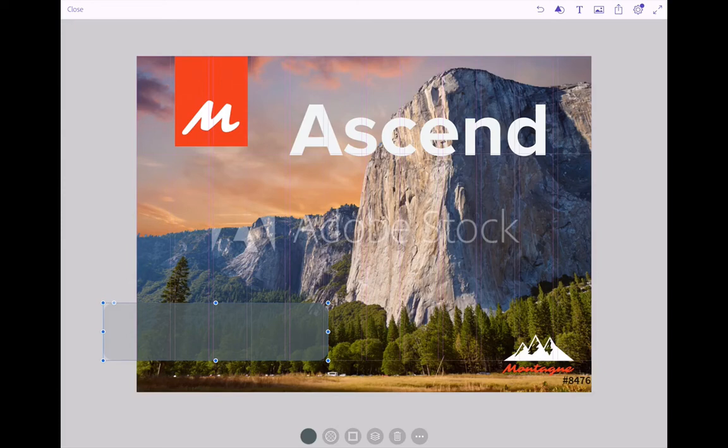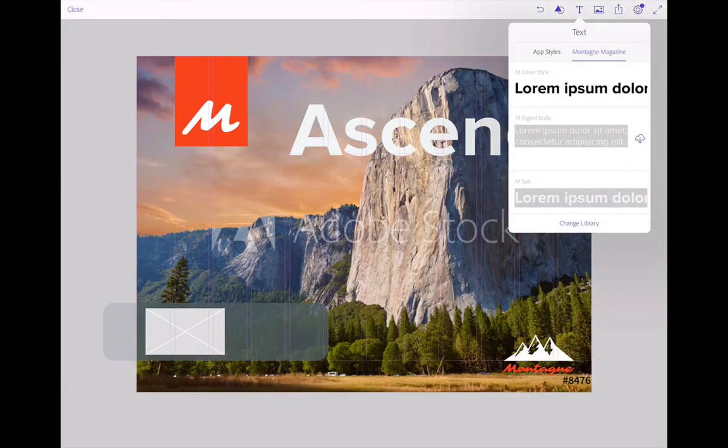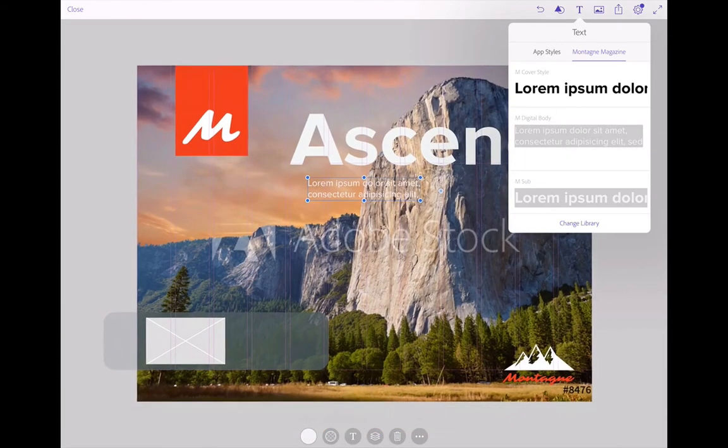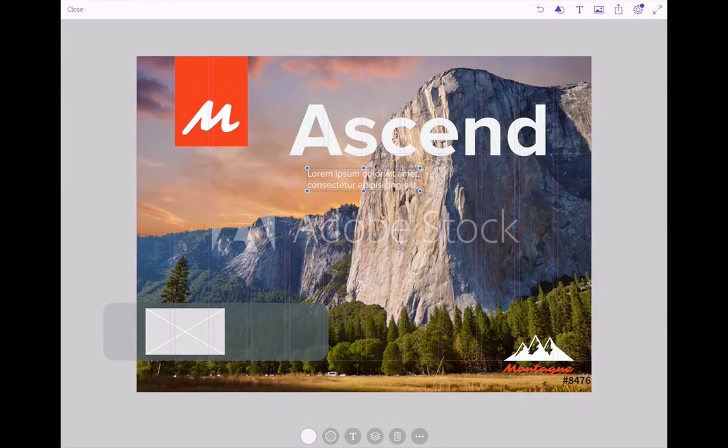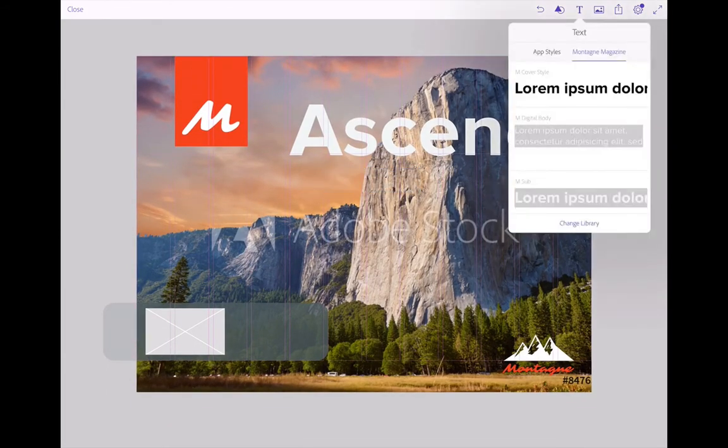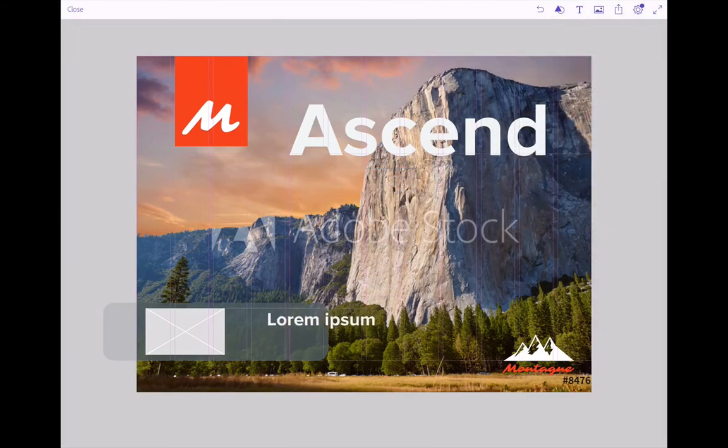And then on top of that, I have an image frame that goes on there. So I'm going to draw an image frame just here and then move that to this location and just resize that. And once I've got that sized, the only other thing I need here right now is a subheading. Now I don't have that from my library on my iPad, so I'm just going to tap to download that information. And now that's there, I can just tap on this, and I've added the body style there by mistake, so I'll just remove that and I'll bring that down. But you could see how quick that is to add that like so.